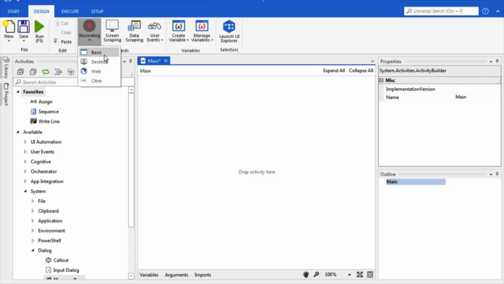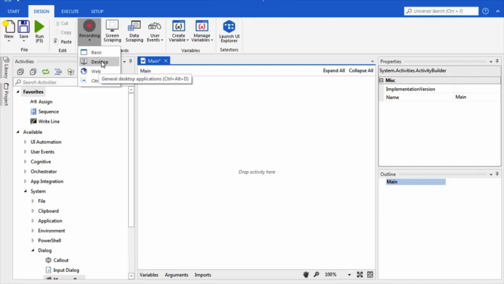Thus, it makes automations faster because if there's a container for this application, then UiPath is able to identify which applications these selectors belong to. But because the basic does not generate a container, it makes this automation a little bit slower. So this type of recording is usually suitable for single activities.